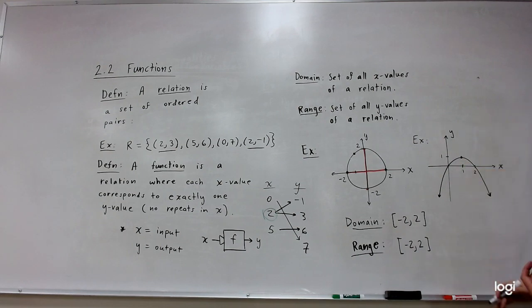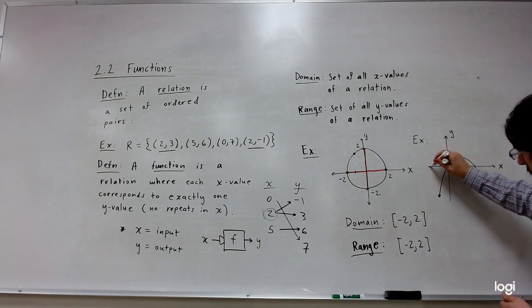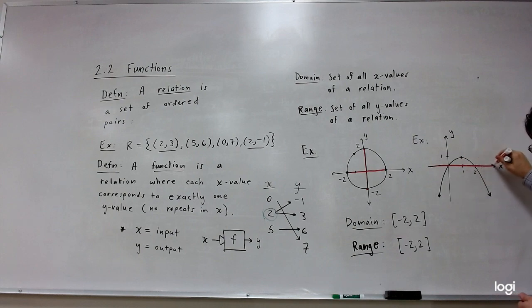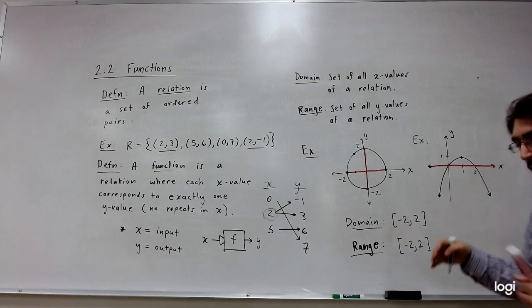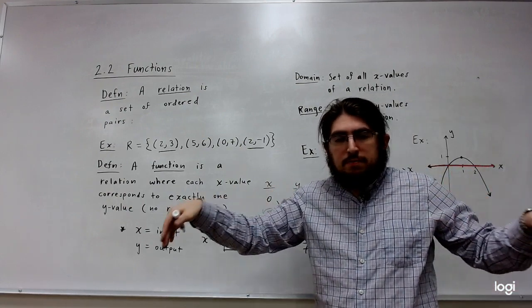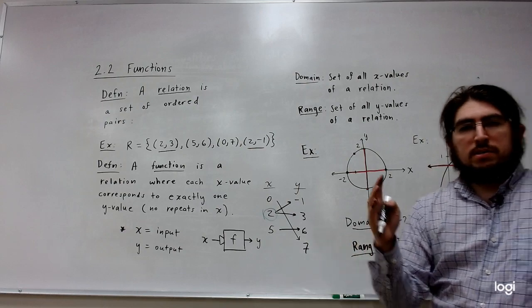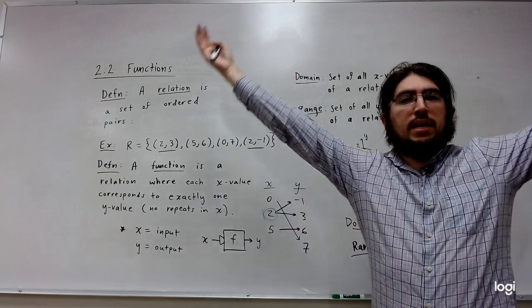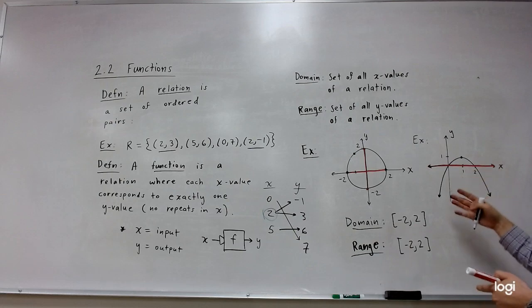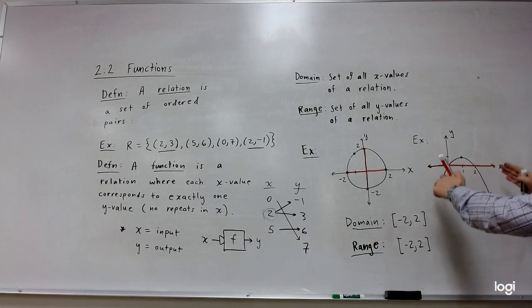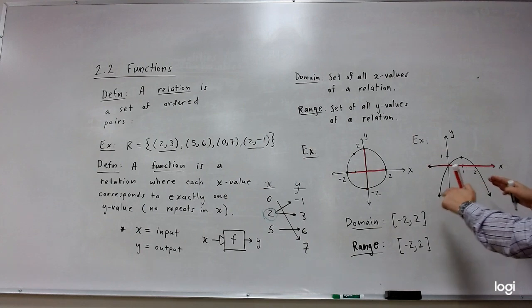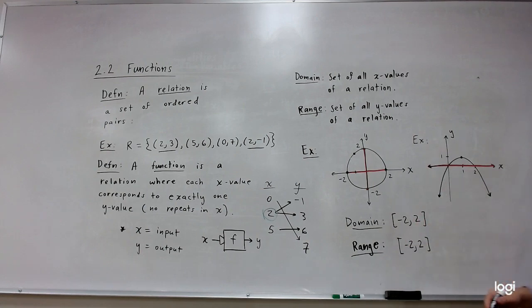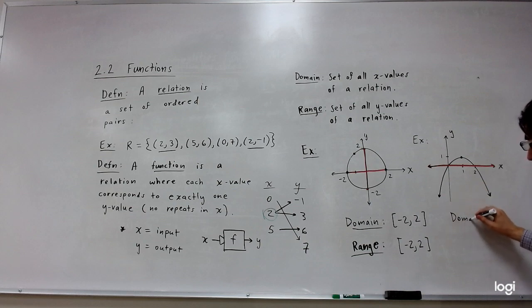Well, this downward parabola, the set of all possible x values is kind of funny because it's the whole x-axis. It is indeed the whole x-axis. As it turns out, parabolas spread out indefinitely. So if it was up, it goes up indefinitely and opens wide indefinitely. Same thing for going down. So even though it may look like it curves down like this and continues vertically, it doesn't. It actually goes like that. It's wider and wider and wider as it turns out. Okay? So the domain is actually the whole x-axis.